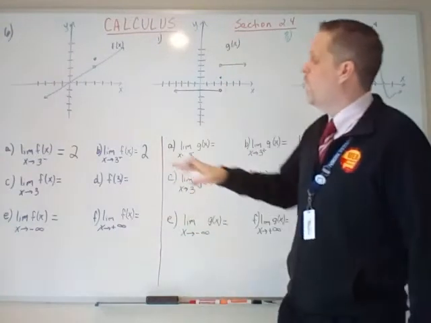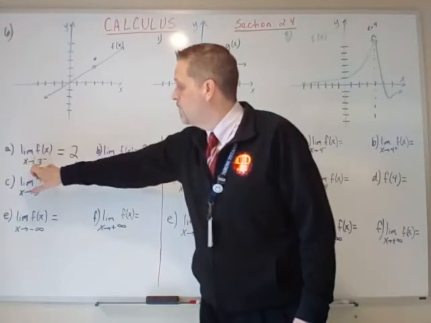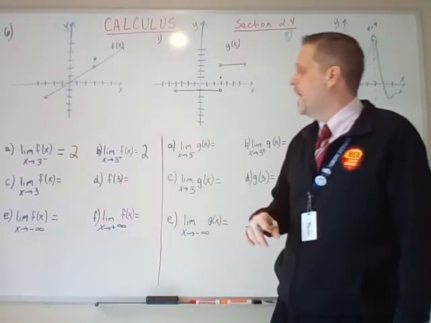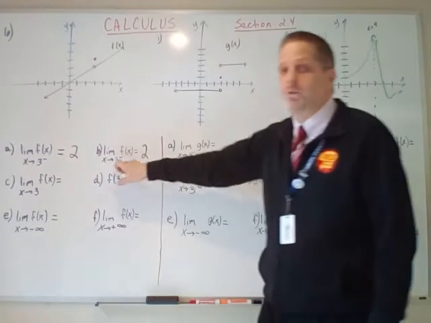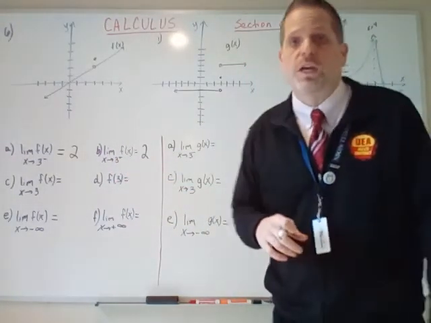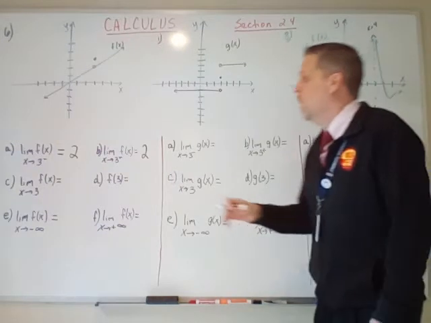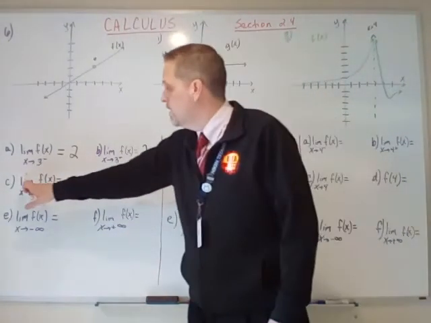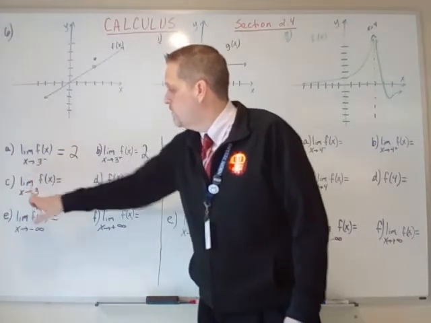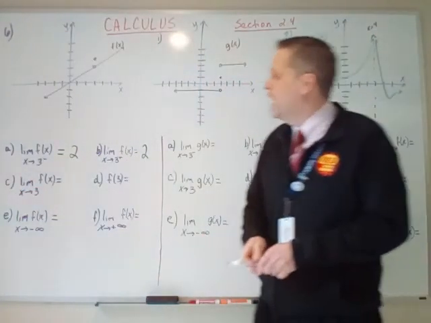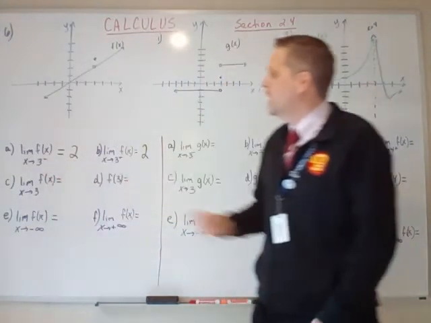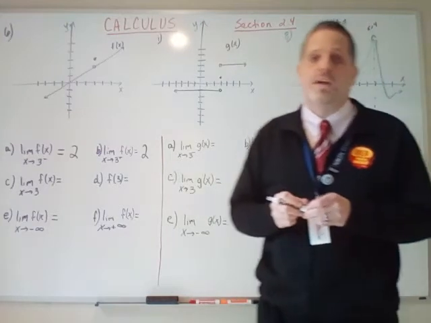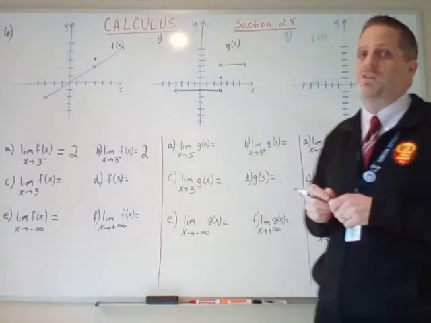Okay, so far we've looked at the value 3. We've got a left side limit at 3. That's 2. That's a one-sided limit. We've also got the right side limit at 3. That's also 2. Again, that's a one-sided limit. Okay, so the next question we've got is, what happens to the function, the limit of f of x, as x approaches 3? Now this one doesn't have a little plus or a little minus like in the first two parts. This just has the integer value 3. Now what that's referring to then is a double side limit.